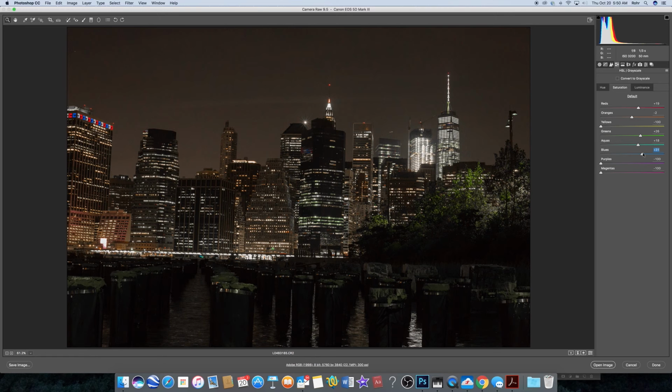Okay, and we can bring in a little bit of the orange to keep a warmth. Okay, now overall this part of the picture looks interesting now. It's a big difference from how it was before.